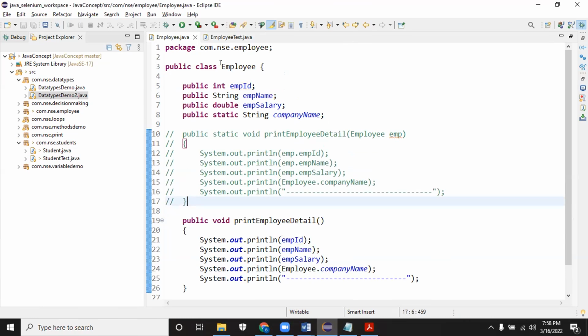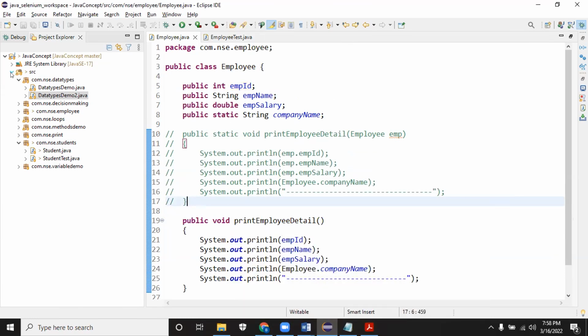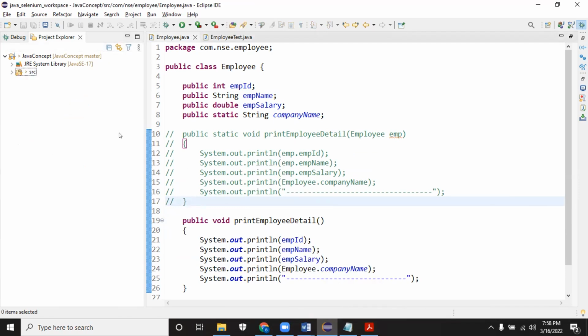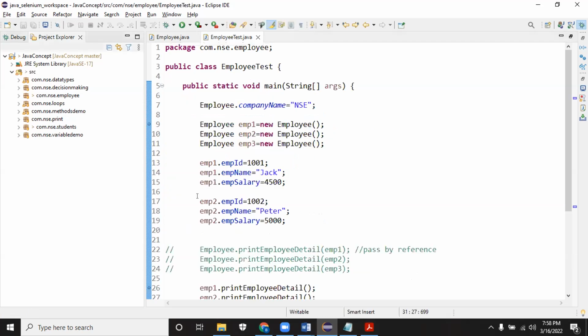See, whatever we have seen about classes and objects, we'll see practically how it is used in Selenium. Okay, we'll try to launch the browser. Let's create a new project and do it. So if you have any doubts with this, let me know. Otherwise, we'll move to Selenium. Parallelly, we'll work on the OOPs concept. Right now, one object should be clear.